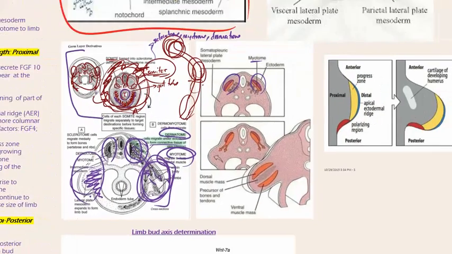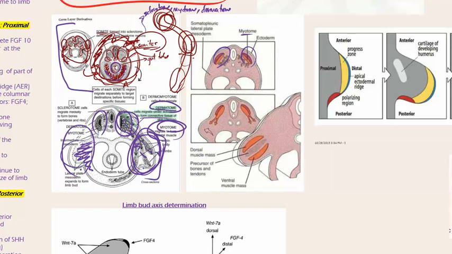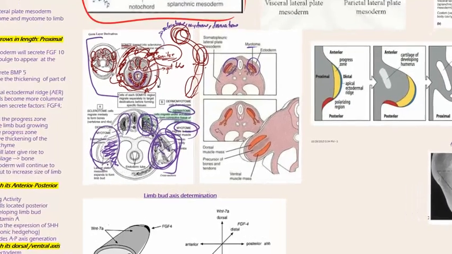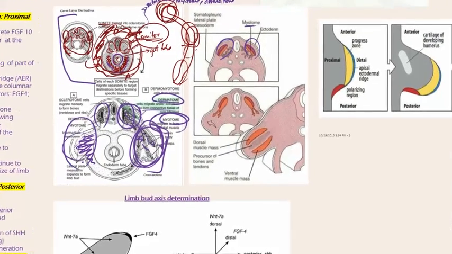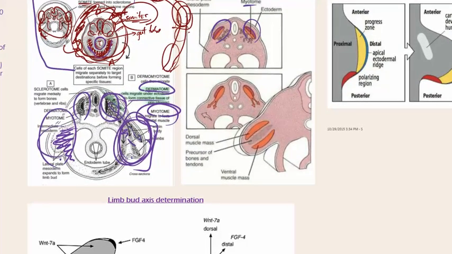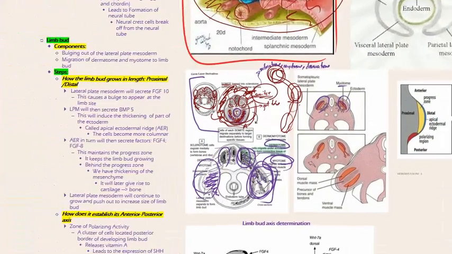So I think these are the major key things for the whole embryo. Is that the end of the lateral folding? Yes. You also have cranial caudal folding as well. Does that take place right after this step? I'm not 100% sure about the time that it takes place, but you would have cranial caudal folding as well. Okay. All right.